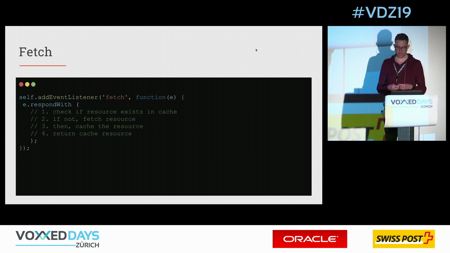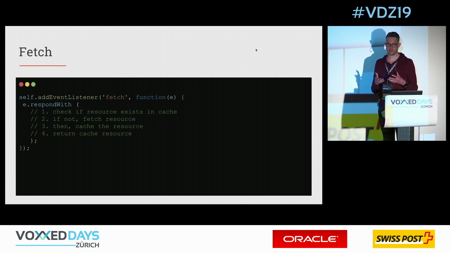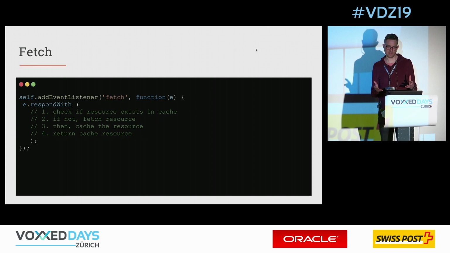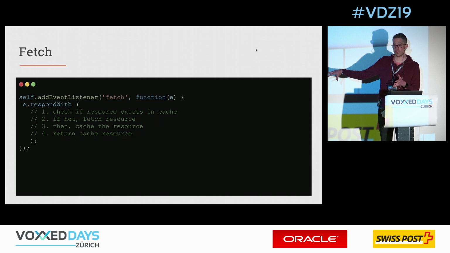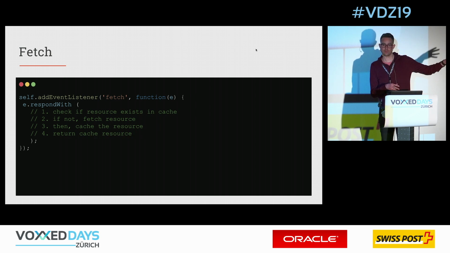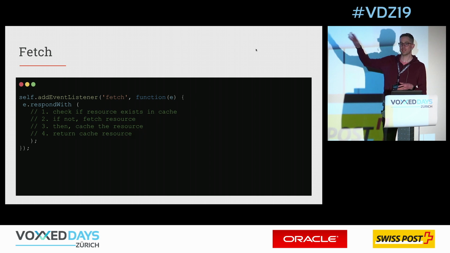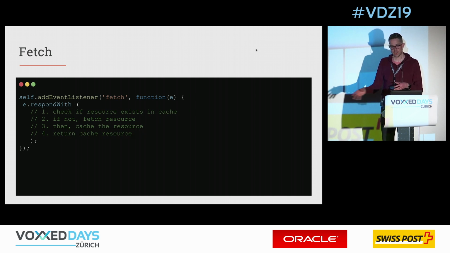The next thing we can do is add an event listener for fetches, right? So the way this basically works is it's kind of like a man in the middle, but not in a bad way, right? So as the service worker, I can sit in the middle and say, okay, when a request comes in, I can do something with that. I can say, oh, I've got this stored in cache, here you go. I'm not even going to bother with a request. Or perhaps, let's go out and make that request, and let's put it in cache, and then give it to the user.